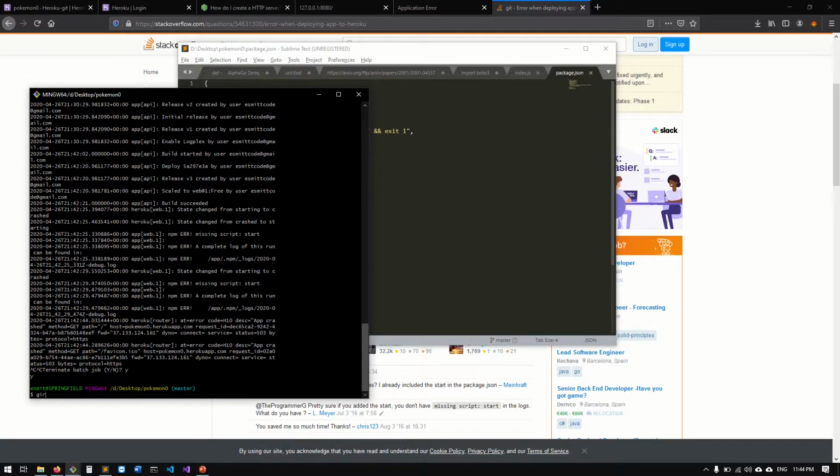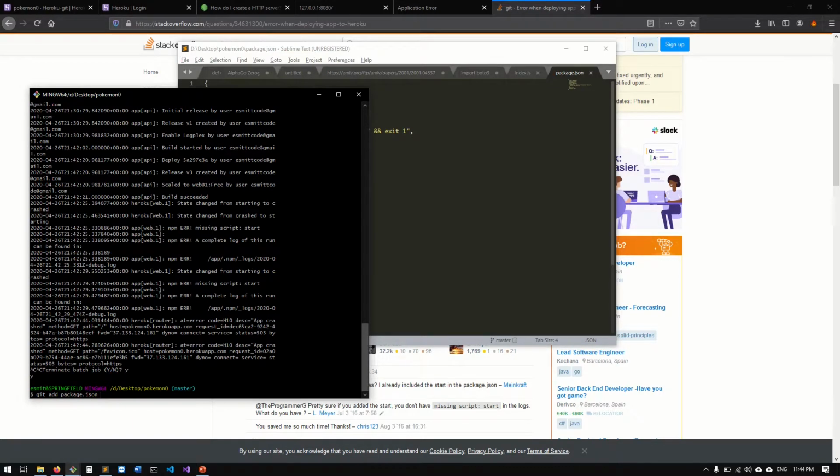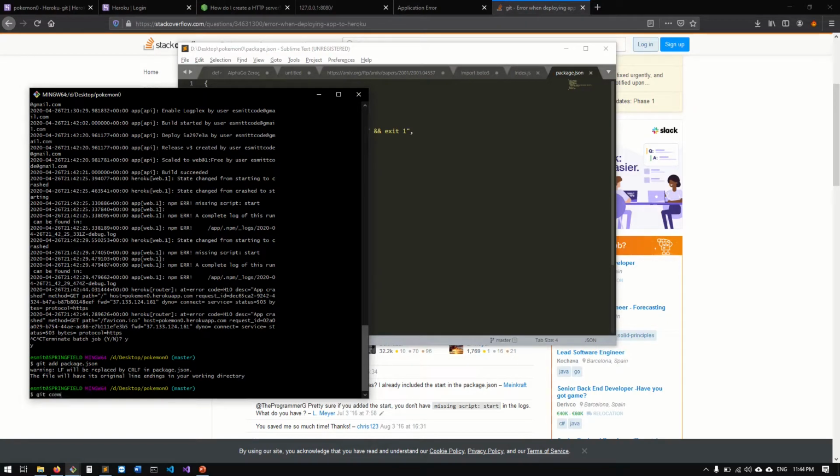I save this, I come back here, terminate the log. Okay, great. I add the package.json. Okay, I have to commit again. I know that there are more ways to do that, but this is step by step. Commit, adding start into package.json.